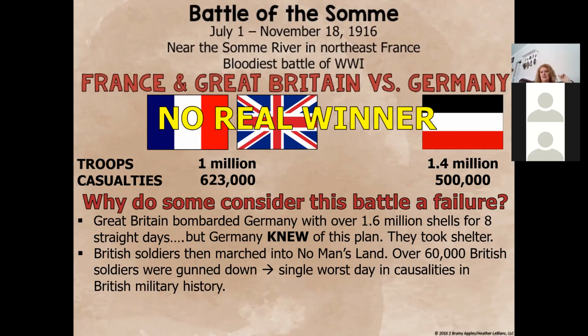So if you think back to that very first picture up at the top, I said there's some new technologies, but it's also a picture of soldiers just going out into an open field. And on the other side of that open field is a trench full of armed enemies just sitting there to gun them down. It was the single worst day in casualties in British military history. So if you look at the death toll here for these few months, it is extremely high for any war. That is a massive amount of soldiers who were killed for literally no reason.